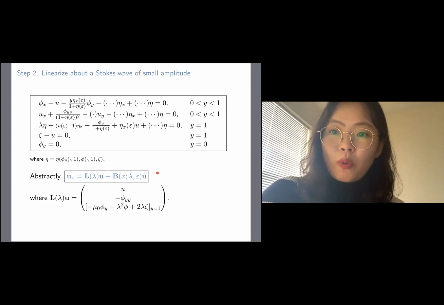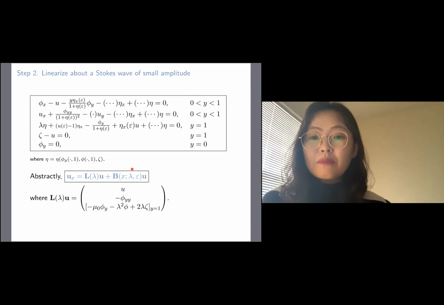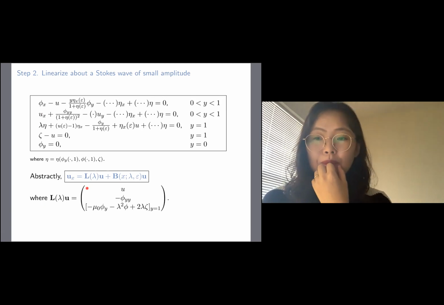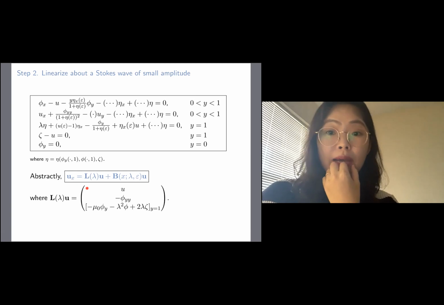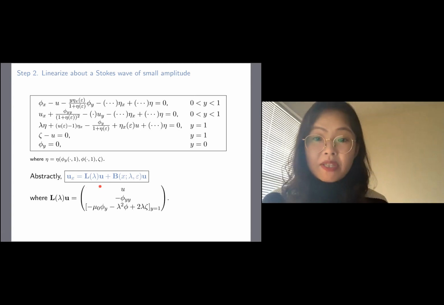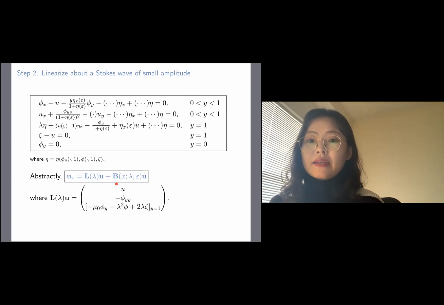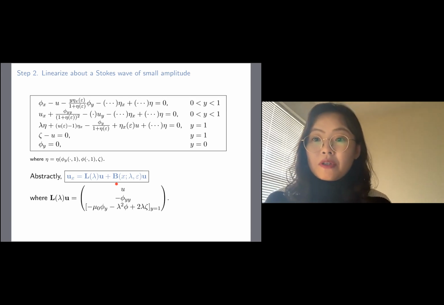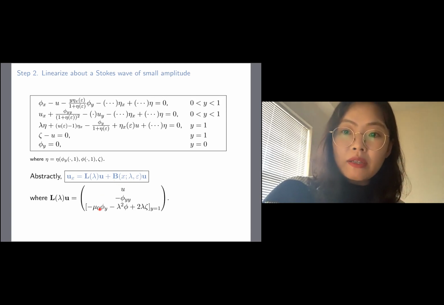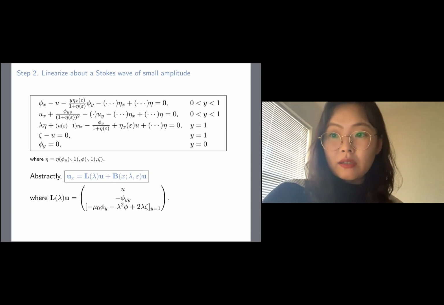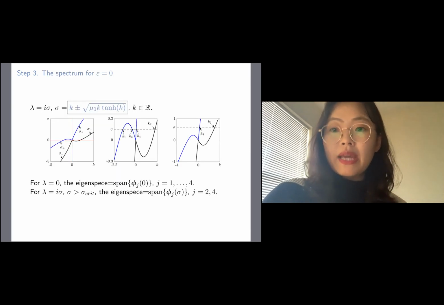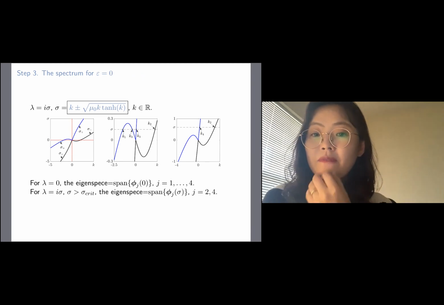And in this equation, I identify the principal part, that's L operator. And this depends on the spectrum lambda, but it does not depend on the epsilon, and it's a constant coefficient. There are no variable coefficient, no epsilon. So all the complications I dump onto this B operator. And now I'm going to first focus on when epsilon is 0. And when epsilon is 0, I'm simply solving the operator equation for this L of lambda, which I can solve explicitly, and the result is the following.